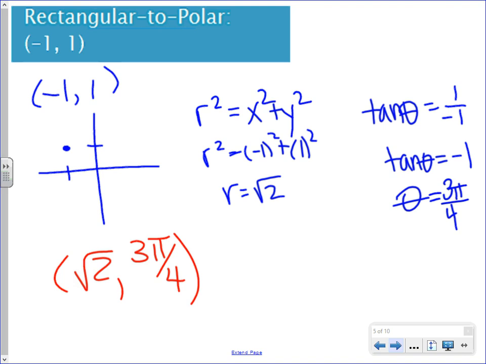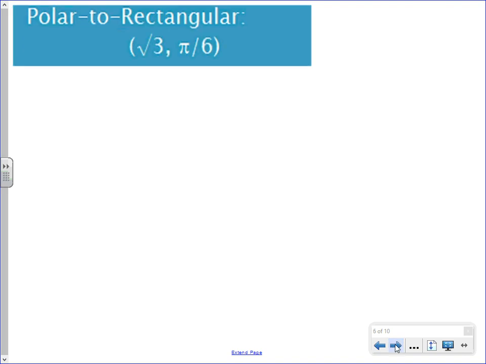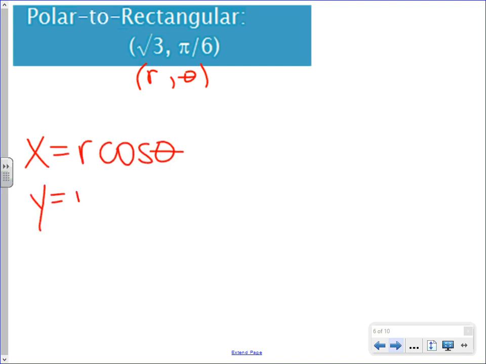This one, you have to think about to make sure you get the right angle. If you have a polar coordinate and we're getting back to Cartesian, really not a whole lot to think about. Pretty straightforward. Okay. So we know that this is r comma theta. We know that x is r cosine theta, and we know that y is r sine theta.